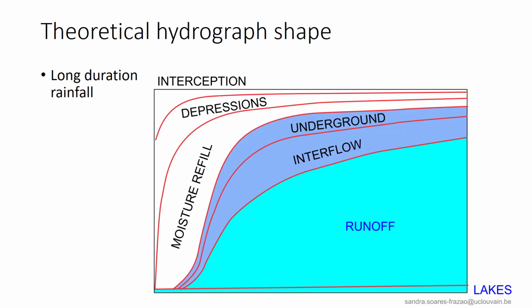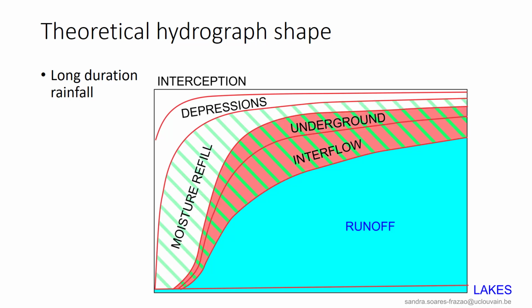So, the discharge in the river is constituted by four parts. The direct supply of water by the rain falling over water surfaces, for example on lakes. Then the runoff flowing during the rainfall event, the interflow with a short time delay, and the underground flow that supplies the base flow during dry periods.